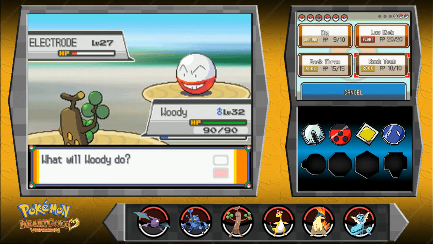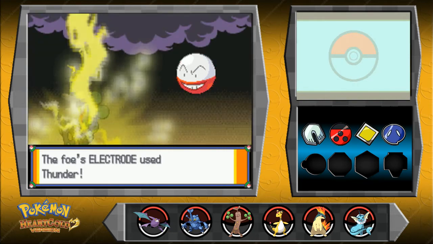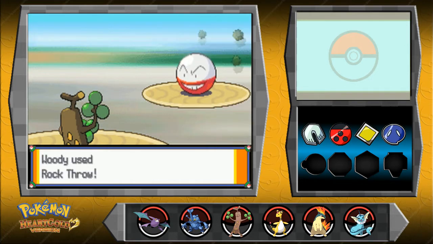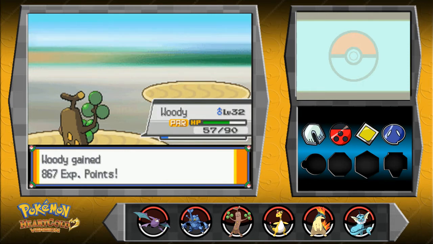Woody. Rock Throw. Oh, jeez. Woody, now you're regretting thinking you're a tree, right? Don't you know lightning always strikes trees? But Rock Throw deals with the Electrode. Oh, Woody got a lot of experience on that.